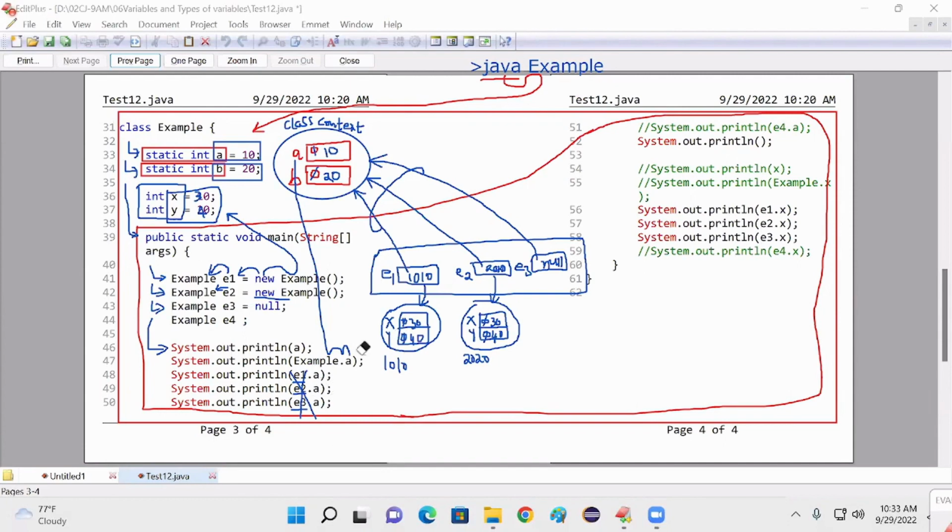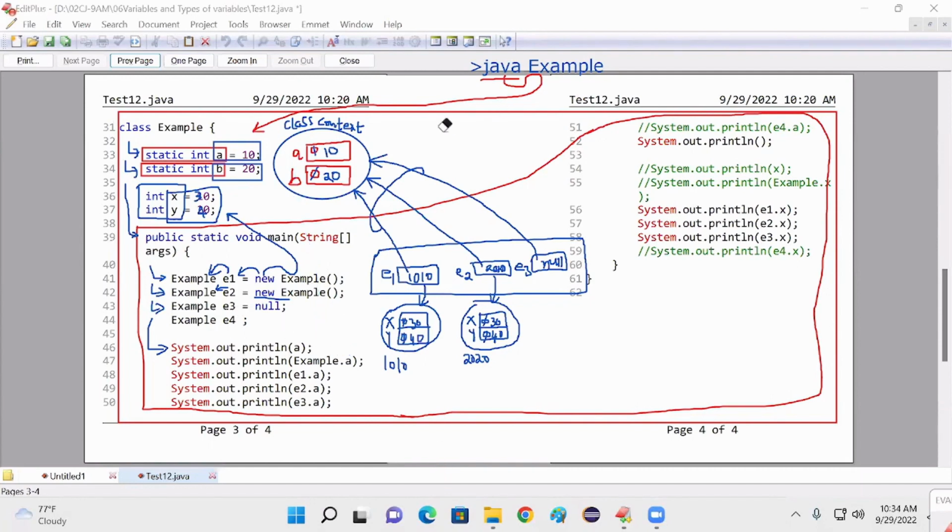I will show you all these points. Don't worry. When we access a static variable by using an object reference variable, or a null reference variable, or directly, the compiler implicitly replaces that reference variable with the class name dot, because static variable memory is available inside the class memory. Understood? Right.